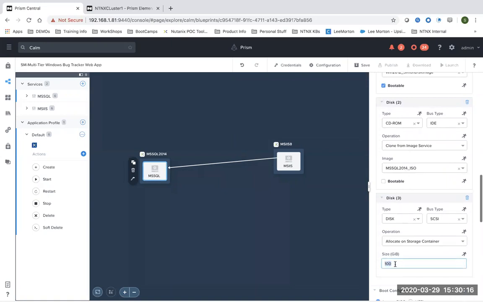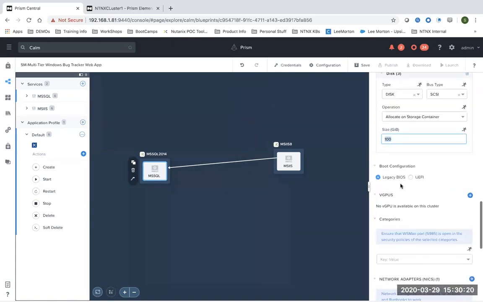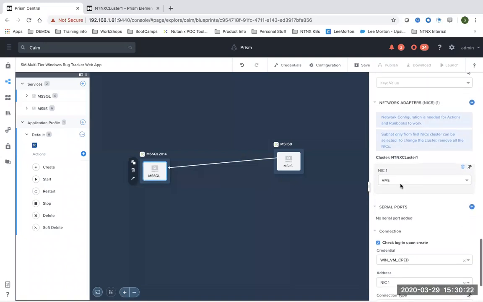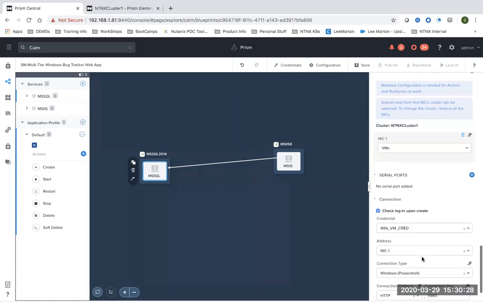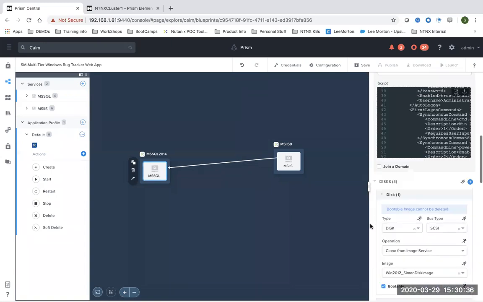In this case, if I have one down here, like this 100 gig disk, we're going to have to initialize that. Now, of course, we have down here different areas for installing and selecting the various different VLANs that we might want to choose, as well as the credentials, such as administrator credentials, and label those credentials, such as I've done here, so that they're available in the dropdown.